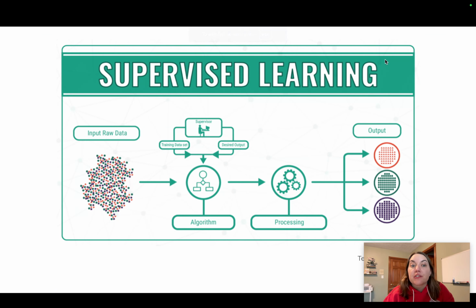So as a reminder, supervised learning, we are taking raw data and we have an idea of what we want to do. It's labeled in some sort of way. So we've got a column that we want to predict. We've got some sort of value, or in the terms of classification models, we've got a category we want to predict. And we, the supervisor, are saying, hey, here's our data. I'm going to split it up for you. Let's train you, figure out what we can learn, figure out some patterns. I'm going to tell you what I want. You, computer, learn some stuff, create an algorithm, and let's go. We process and we get our output that we want.